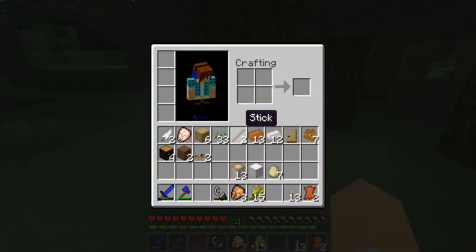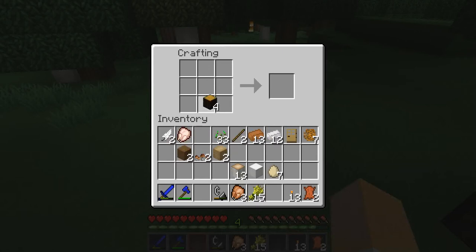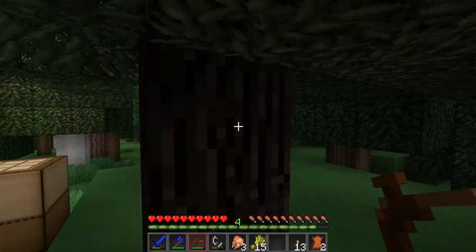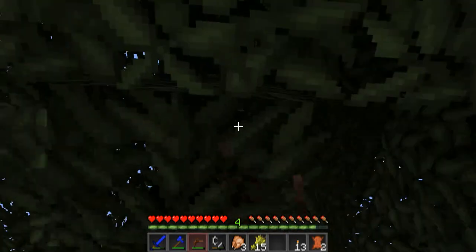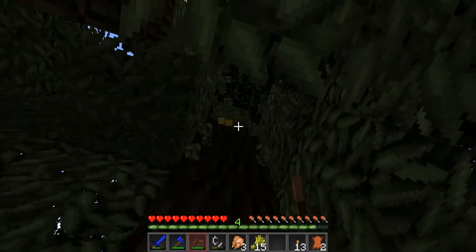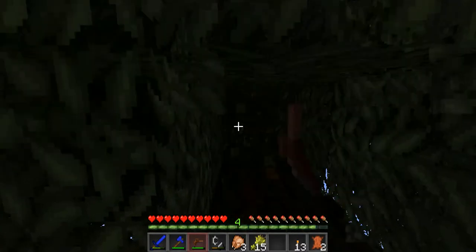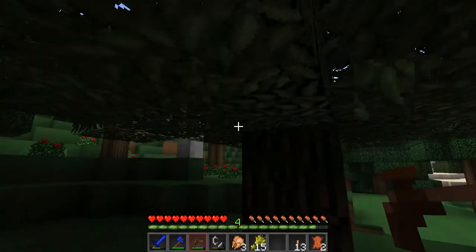Well, that didn't work. So let's make ourselves another tree tap, I guess. Well, that's too bad for us. It's bad luck. Well, we need more saplings. I'm sure of that. No saplings.